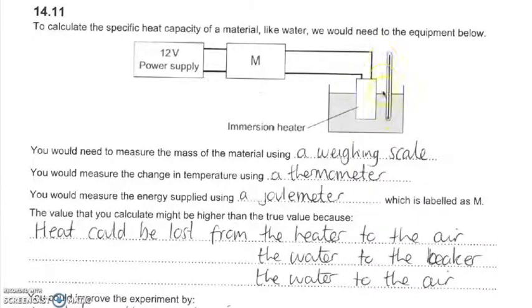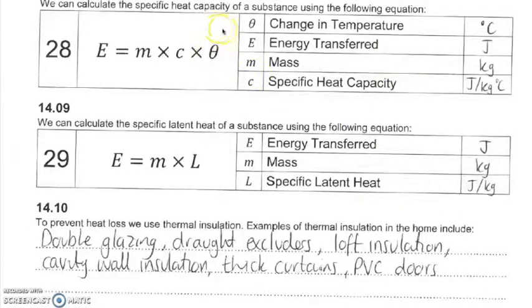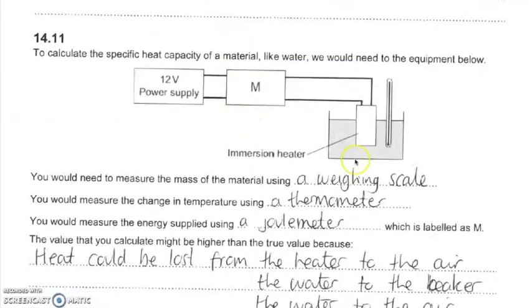We've got a thermometer here. Now, why are these things important? Okay, so first thing, we're obviously going to measure a temperature change, because if we look at our equation, we need to work out a temperature change. We also need to work out the mass. So we need to measure the original mass of whatever material we're going to be wanting to measure the specific heat capacity of, and we'll obviously use a weighing scale. So if it was water, obviously we'll put it into a beaker and we'll weigh the water inside that beaker.